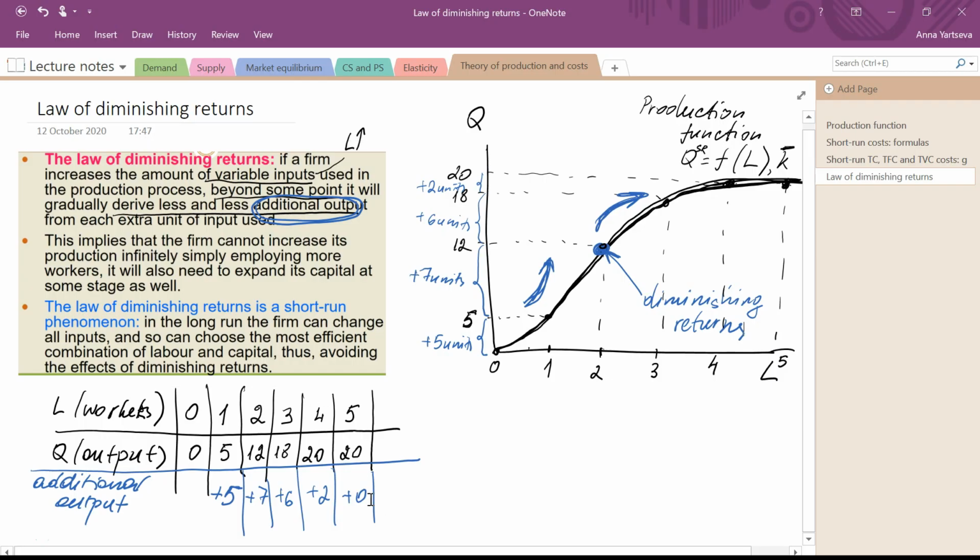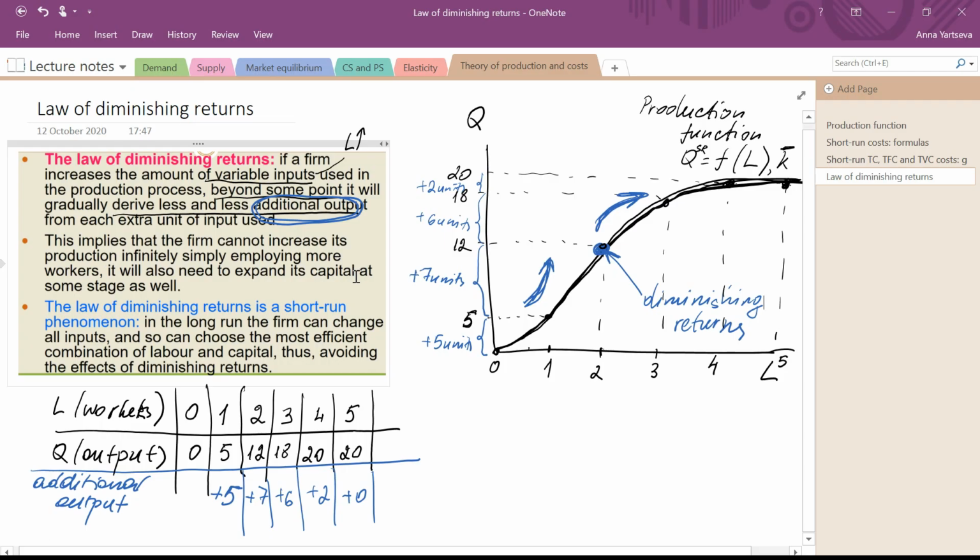When your mom joined you, it didn't really help to increase production. And if you ask your other siblings, like a 3-year-old, to join you, it will be even worse because production will actually go down. It will start declining. Or even if you hire some adults, not from your household, this won't help as well because there is no work for them to do. You are limited by the amount which your ovens and microwaves can produce because you simply cannot pack more pizzas per this oven. If you want to produce more output, you will need to hire additional machines or purchase additional equipment. You will need more microwaves. In other words, if you want to expand your production level, you will need to expand its capital at some stage.